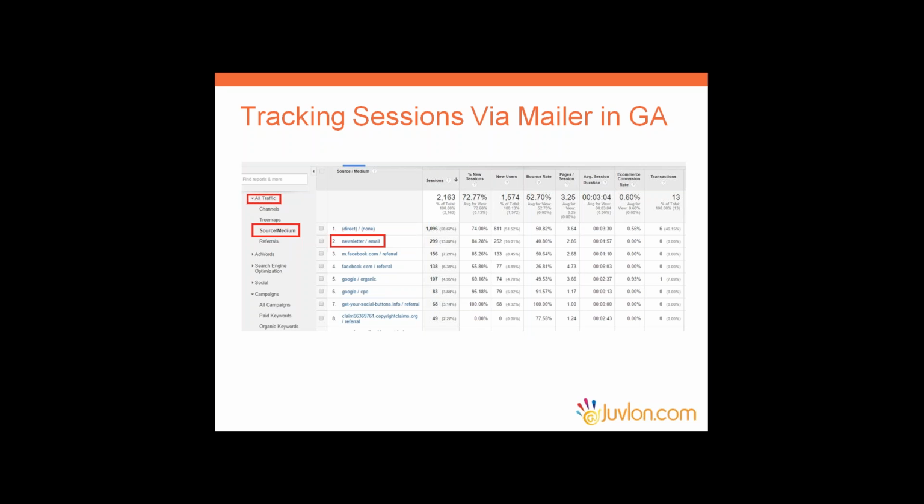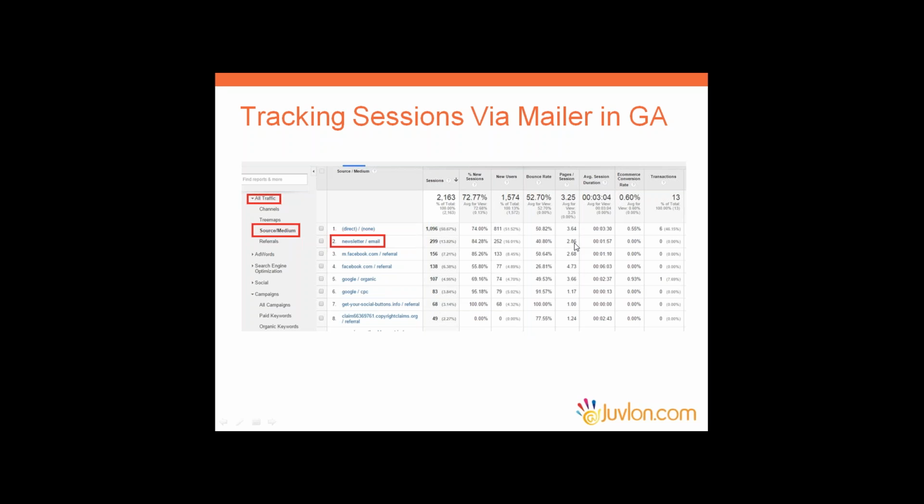So for this email marketing campaign, this is a couple of months of data. There are 299 sessions, and you see here the bounce rate. The overall bounce rate of the website is 52%, and of this email marketing campaign is 40%. So if I do a comparative analysis, my email marketing campaigns are doing slightly better than the overall performance of my website. So I'm doing something right on my email marketing campaign, which I might not be doing right on other avenues, other marketing channels, right?